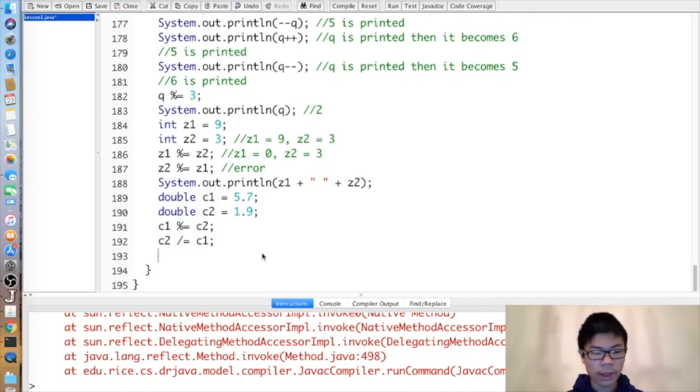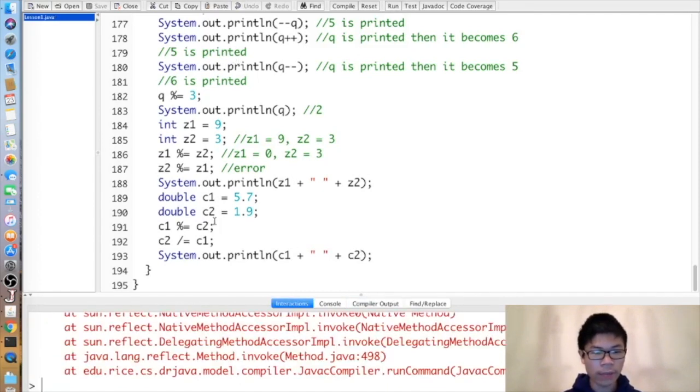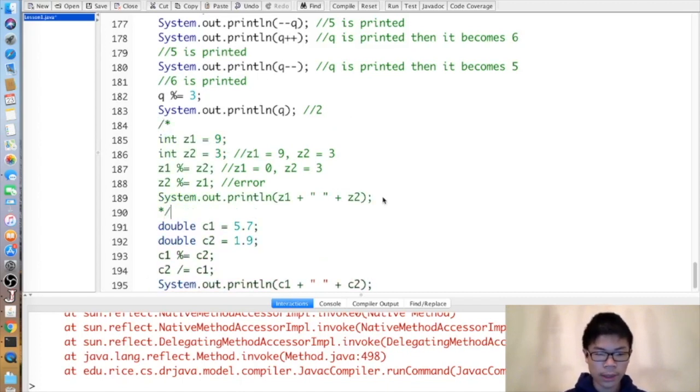So what happens here when I print them? Well, actually, what would happen here is that it would still have an error because it stopped on the Z2 percent equals Z1. So it shows that even though this piece of code doesn't have an error, the previous piece of code has an error and should be commented out if I want following code to execute.